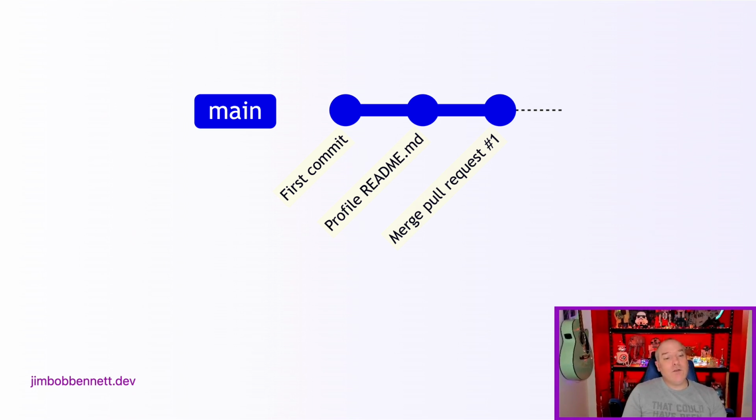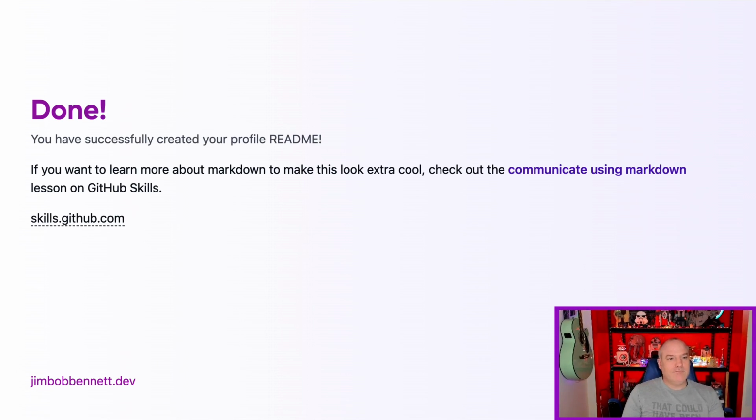So this Git graph shows where we are now. We only have the main branch. We've deleted the my first branch. And on our main branch, we have our first commit, created by GitHub, to create the README. We have the actual commit that was made on my first branch that's now been merged to main with the profile README. And then we have the merge commit, the commit that says, yes, we merged code from another branch. So that ends up with 3 commits in the branch. If that's done, the my first branch has been deleted, this is what main looks like. You're done. You've successfully created your profile README.